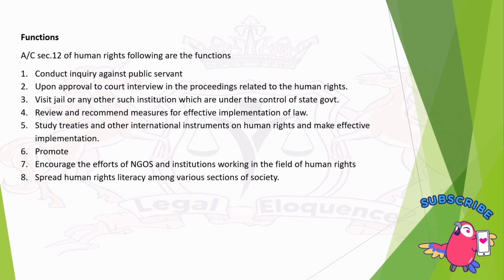Their functions are as follows. According to Section 12 of the Protection of Human Rights Act, the functions are: conduct inquiry against a public servant, upon approval of the court intervene in proceedings related to human rights, visit jails or any other such institutions which are under the control of a state government, review and recommend measures for effective implementation of law, study treaties and other international instruments on human rights and make effective implementation, promote and encourage the efforts of NGOs and institutions working in the field of human rights, and spread human rights literacy among various sections of society.